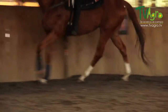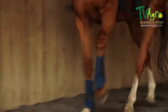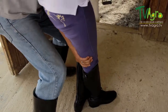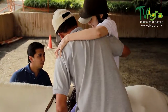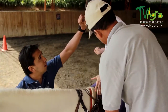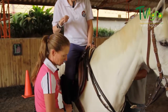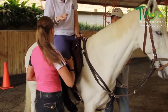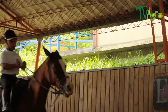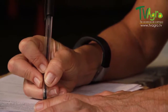You learn through repetition. So the walking pattern transmitted by the horse is helpful for patients that have difficulty walking, and whose brains haven't been able to record that motion — either because their muscle tone is too high, or their muscle tone is too low, or there is an injury that prevents them from walking. So you place them on a horse that is very well aligned and centered, and the pattern that the horse is doing will gradually get recorded in the patient's brain. And that's why it's so helpful.